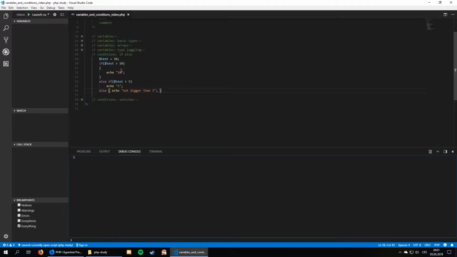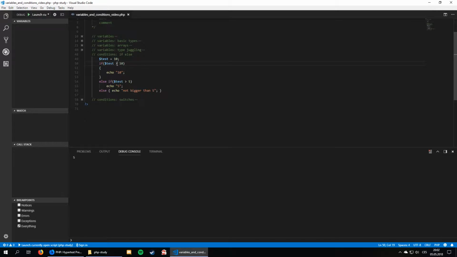Why didn't I get 10? Because of this condition, and this is how we create conditions. We type if, then we use brackets. If you wouldn't, this would be the error you would get in PHP: syntax error, unexpected variable, expecting opening bracket. Again, this is a code style thing. You can put it right here, you can make a space there, or you can also use it like this. This is just how you like the code. I like it this way because I see it as it is.